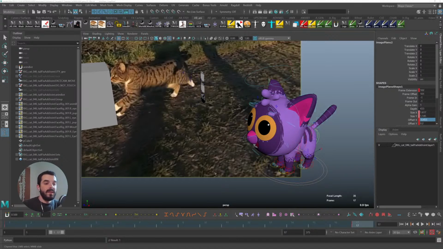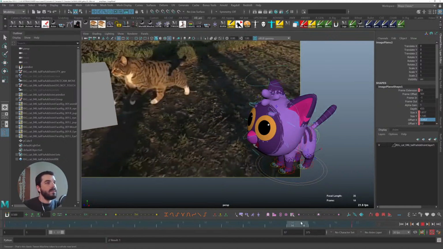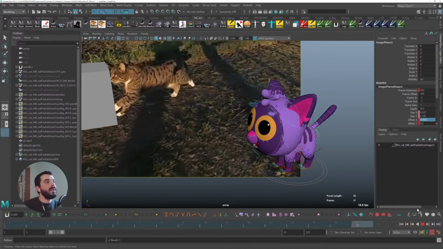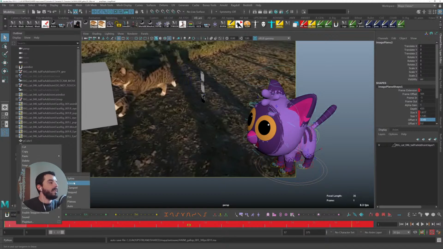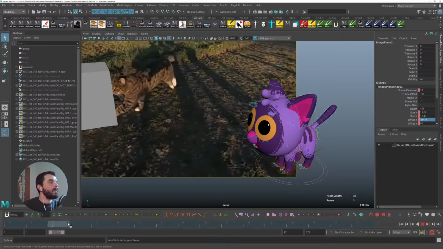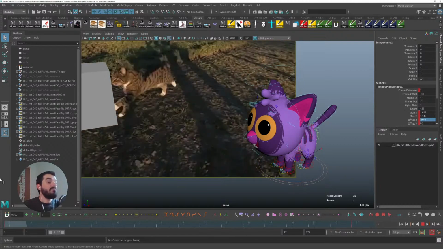So now let's see, one second, what we can do in there. So we have our tracking. You see now the cat stays where it's supposed to be, which is nice. I can maybe try and see if linearizing these tangents is going to give me a more stable track. That's more or less okay.